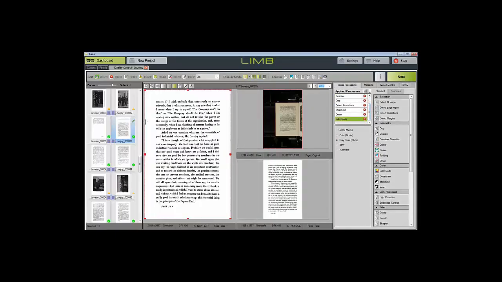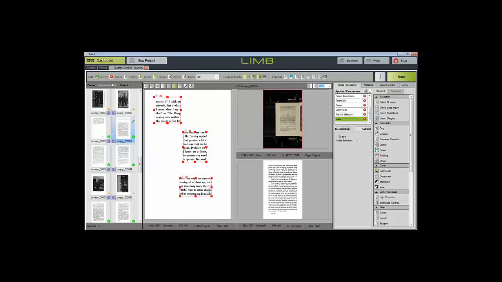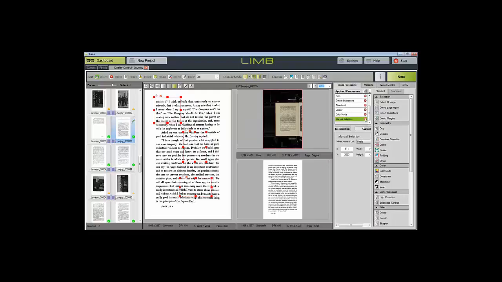As a brief example, you can select areas on your page and you can, with your shortcut, erase them. And if you don't want to do this step, all you have to do is remove it from the list.